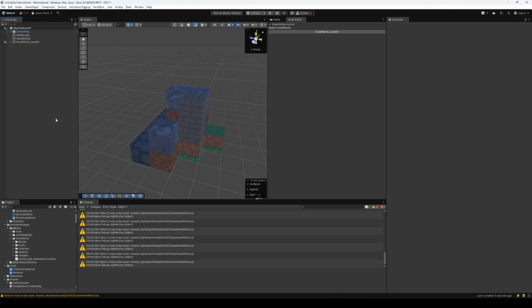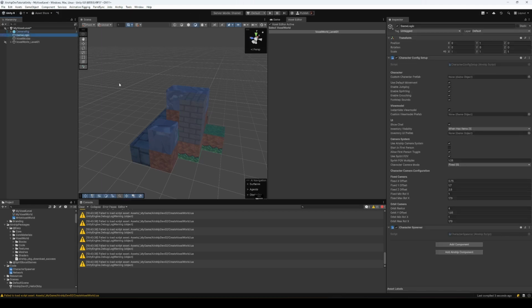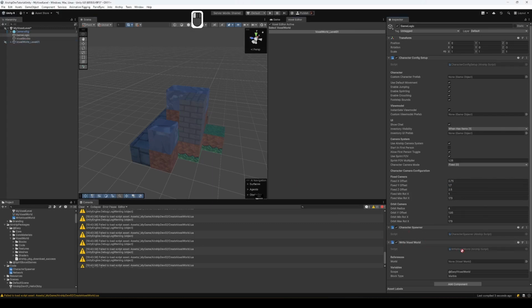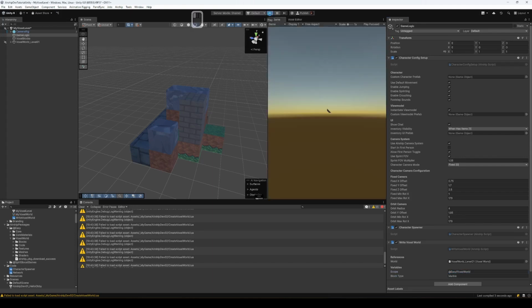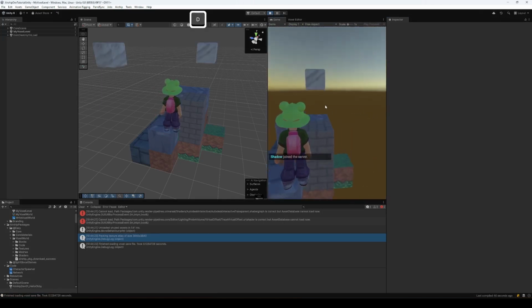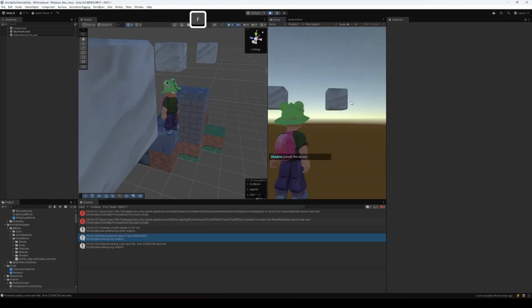Briefly, I'd like to show you how to interact with the Voxel World through code. So I have created a script that you can use. I'll include it in the description. You just go to Game Logic, add Airship component, and add Write Voxel World. And I'm going to drag in my reference of the Voxel World to this variable. By default, it's going to use the Voxel World package that we added, and it's going to let us draw marble blocks. If I hit play now, every time that I hit F, a marble block will spawn in the direction I'm looking at.